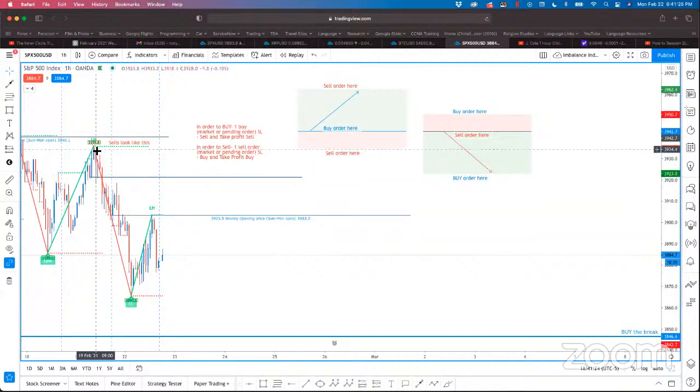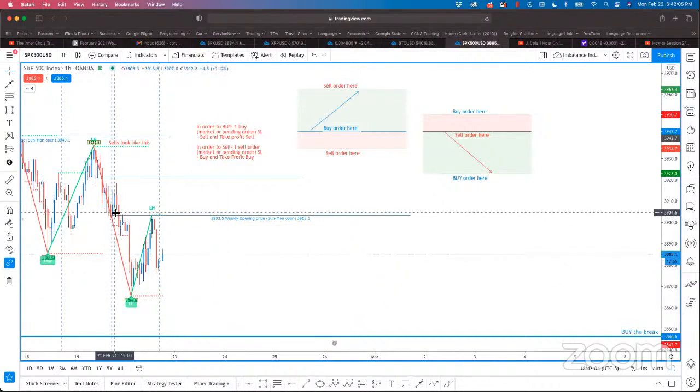And when they do that, this order is a block of institutional orders right here that are basically pending orders that they leave open once they get the price to where they want it, and they drop it. Eventually, price will come back to this point. And this will be like a pivotal area for a rejection, because once they get the price back to this point, they're going to close out this series of orders right here, either at break even or with a profit, and then the market should drop.